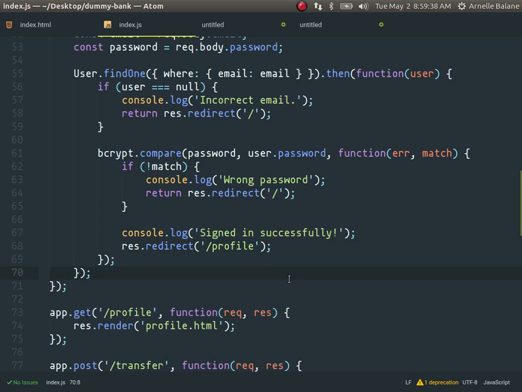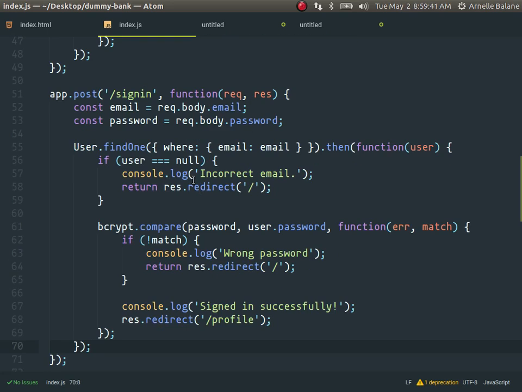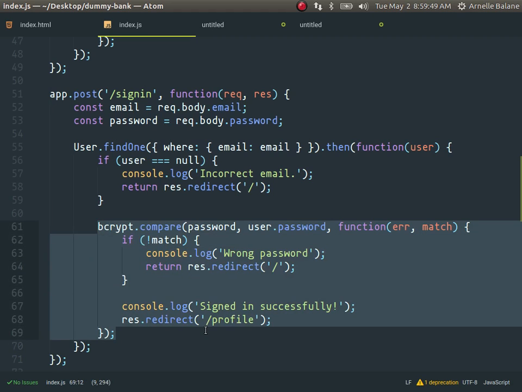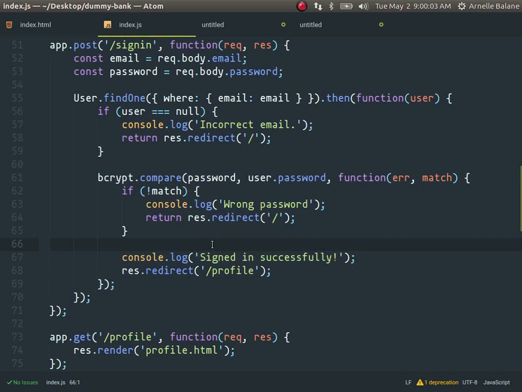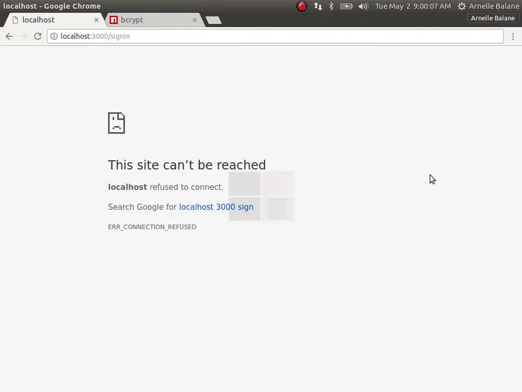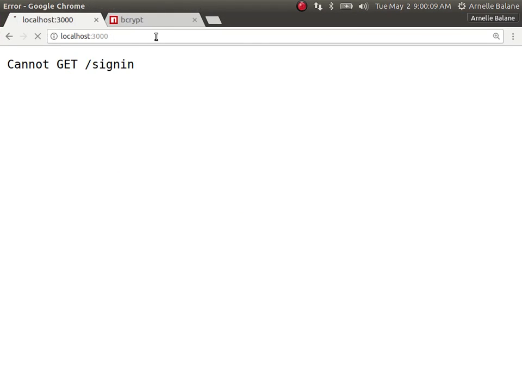Okay, steps. So, muna siya. So, after mo submit og email and password sa user, kaya makuha nyo siya, check nyo mo if in use bang email. If wala, kaya show error message. If in use, kaya check nyo if correct yung password using bcrypts compare nga method. So, bcrypts compare nga method, siya yung handle og pag-check between pag-check sa plain text nga password and sa hash nga password nga mong gi-provide. And then, return na siya match, which is true or false ba siya if match bang password or dili. So, let's see if it works siya.